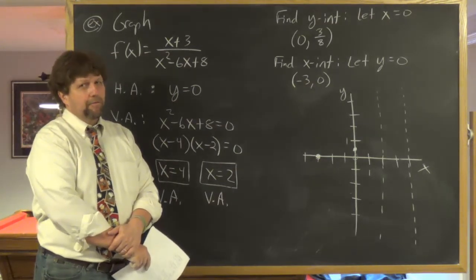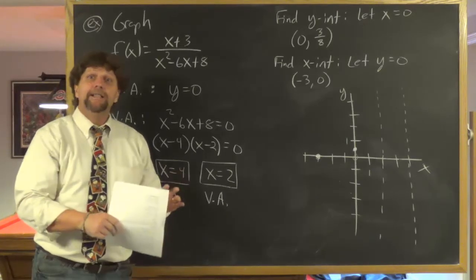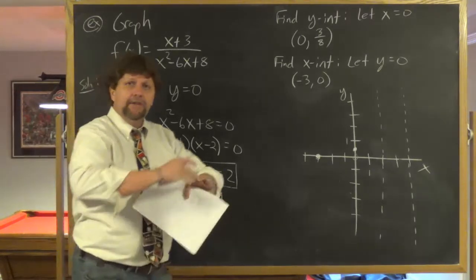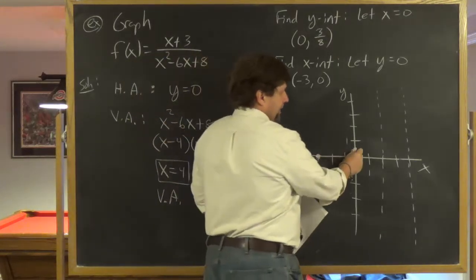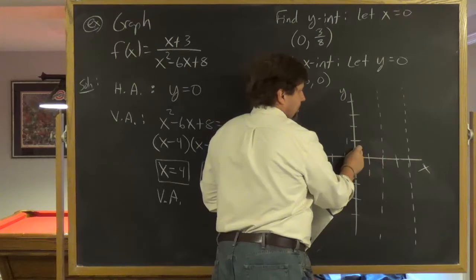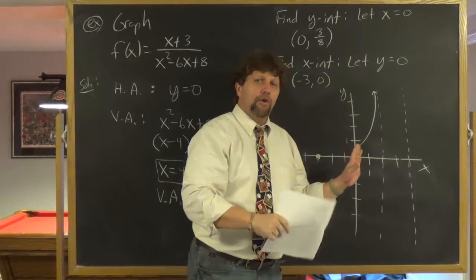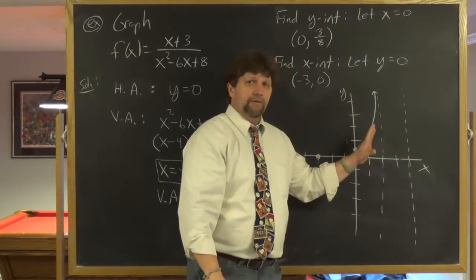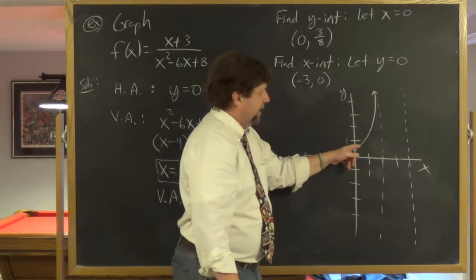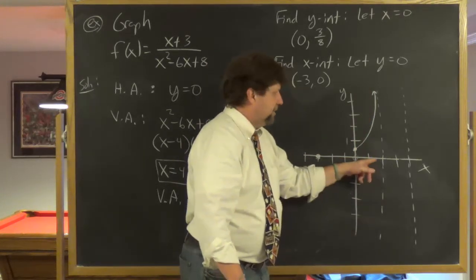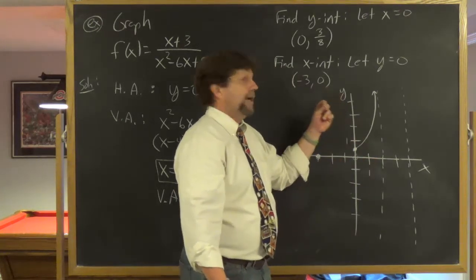Maybe I need to find a few more points to get a good graph here. I have a good idea of what's happening in certain pieces of the graph. In other words, I have a good idea that from here to this vertical asymptote, the graph is doing this. Because a vertical asymptote, it's not going to cross that. It's going to get close, it's going to approach it, it's going to try to touch it. But I have a feeling it's doing this. I don't think it's coming and doing that because there would be another x-intercept. I didn't find another x-intercept. I only found one x-intercept.